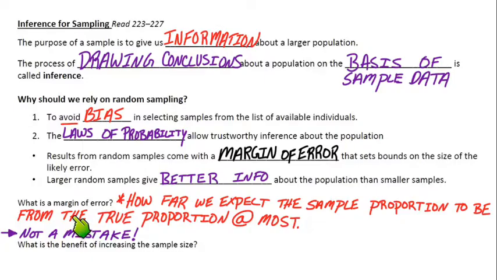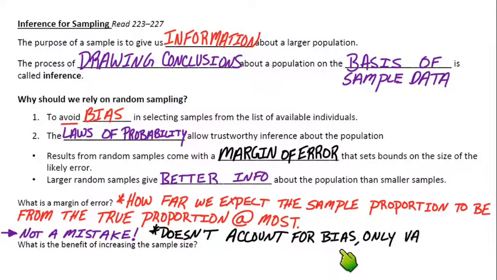For the margin of error, that doesn't have to do with accuracy necessarily, because I still haven't told you what the true proportion was. You guys might be way off. So the margin of error doesn't have to do with accuracy, it has to do with precision, like how close that grouping is. Margin of error doesn't account for bias, it doesn't account for how accurate you are, it only accounts for the variability. A smaller margin of error would mean it's less variable. A really large margin of error would mean it's more variable, but it doesn't account for bias.